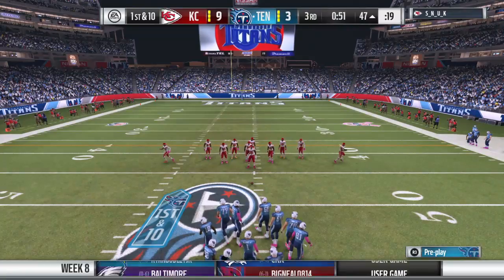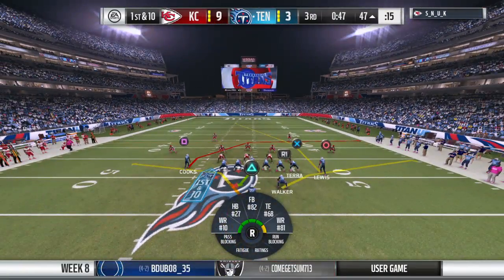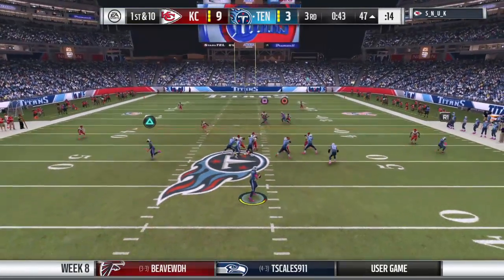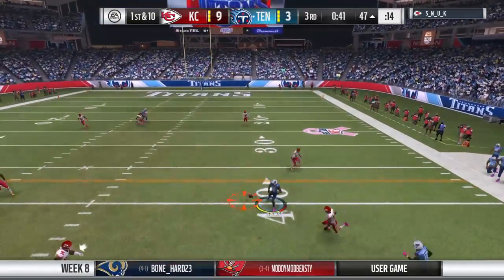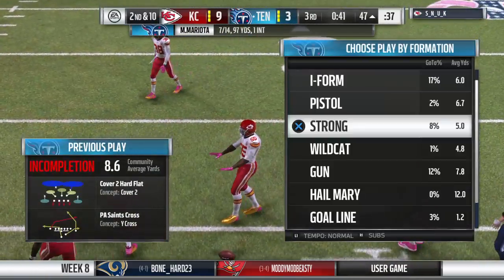Sometimes having to hang out all day and play doesn't exactly play to your advantage, but it's been a tough go for him. Every time he looks up, somebody's there defensively. That was the same case on that play, and his throw here's incomplete. Very difficult night for the guys on offense.